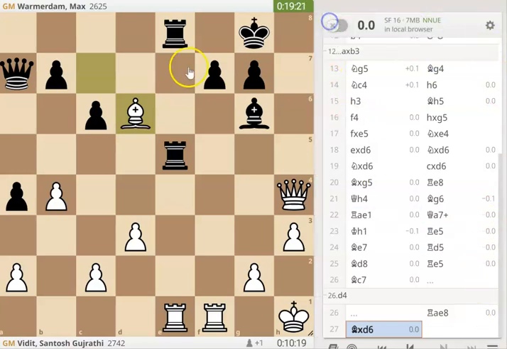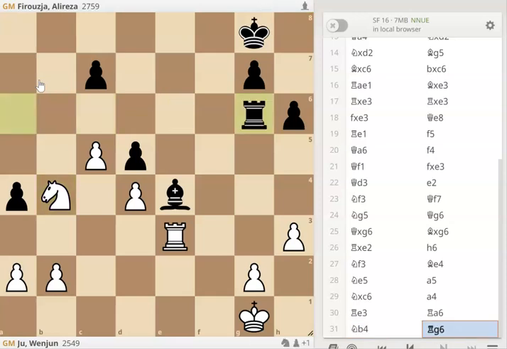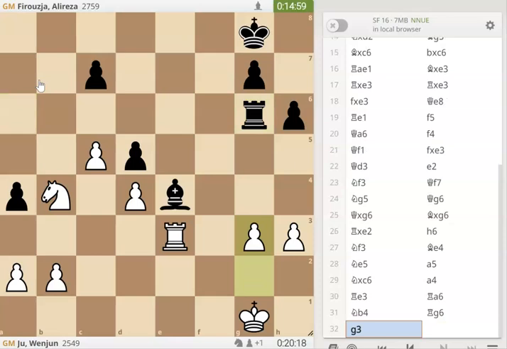Okay. Let's have a look at Firouzja, the man of the moment. He's been playing incredible chess lately. However, in this game, he's playing against the female world champion. He's black. A Zhu Wenju from China. Very nice person, I think. Always seems like a cheerful person. Strong chess player. I think she won the World Championship more than once, actually.